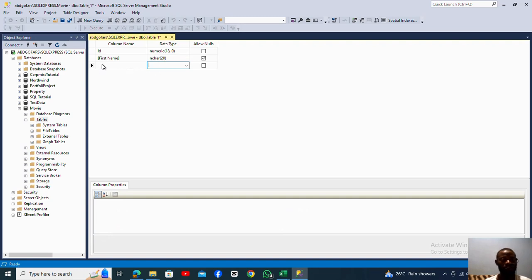Alright, here last name. You can see something here. When I put it together, you can see how it shows, and when it is not together, you can see how it shows. So when you are doing something like this, make sure they are together. Let me change this one and make it together, because this is the normal method of database. First name, last name, character 20. Then allow null. Here the third one, I need age.